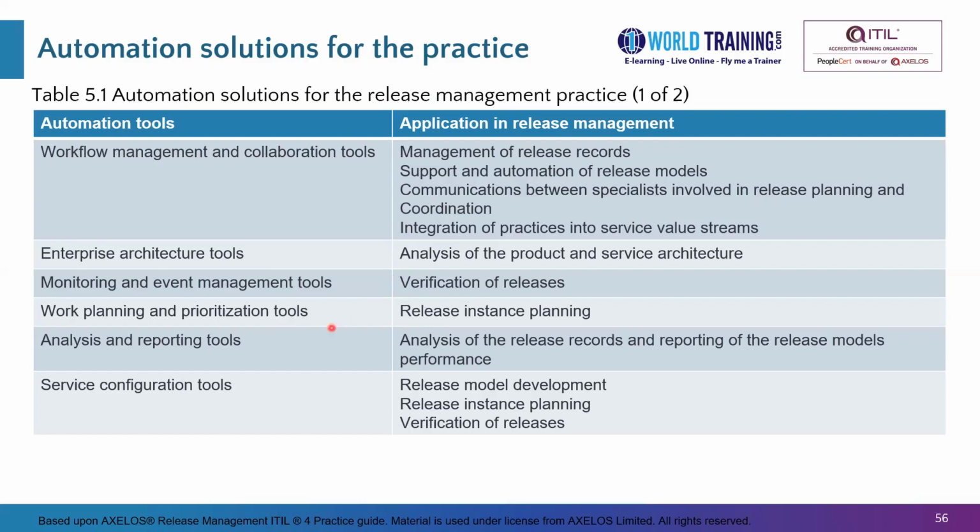Then we have the work planning and prioritization tools for the release instance planning. So that's as is, for the release instance planning for individual releases. It can be for resource planning or schedule planning and so on, and to prioritize certain activities as part of the plan. Then we have the analysis and reporting tools, which is for the analysis of the release records and reporting of the release models performance. So that is also straightforward, that narration there.